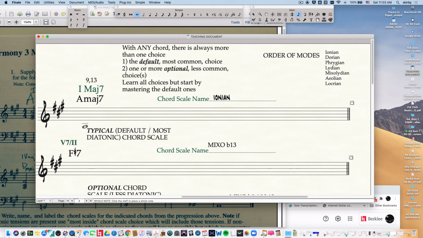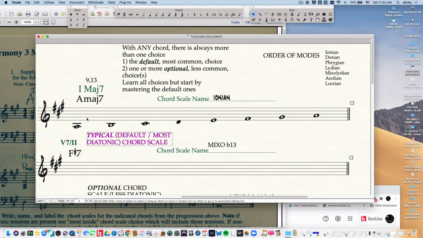So I'm going to write an A major chord scale here. What are we trying to do with the chord scale? We're using the chord scale as source material to write a melody, to maybe arrange voicings, etc. And we've gone out of our way to create one major chord, and so we want our surrounding notes to support that sound in the key. We want it to sound like one. We don't want it to sound like, say, for example, the 4 major 7 chord. We don't want it to sound like a modal interchange chord. So doesn't it make sense that in order to make it sound like one, we're going to use the A major chord scale? That's going to help our ear hear it as a 1 chord.